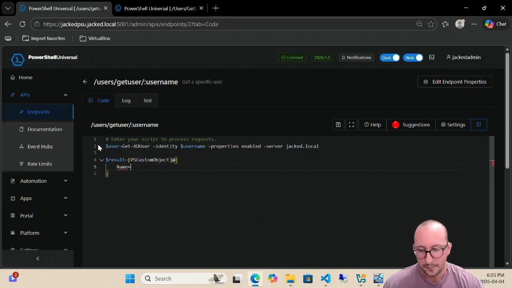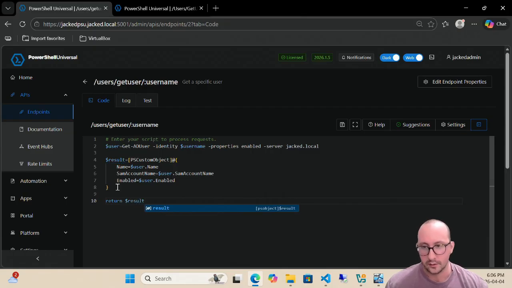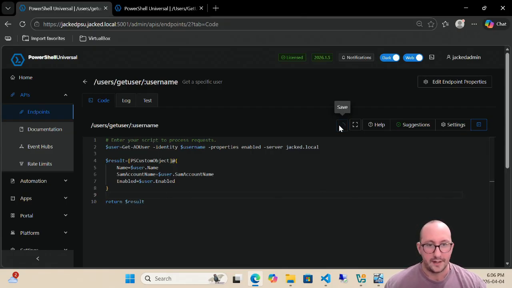Name is equal to $user.Name, SAMAccountName is equal to $user.SAMAccountName, and Enabled is equal to $user.Enabled. And then all we're going to do is return that result here, and then we're going to hit save.